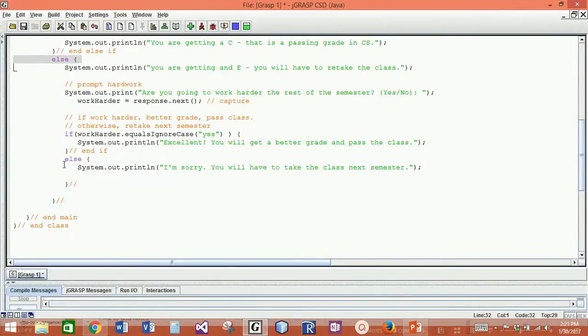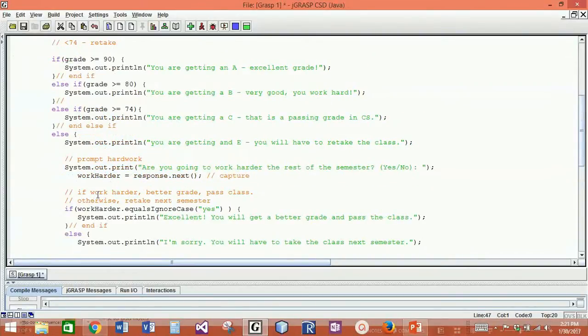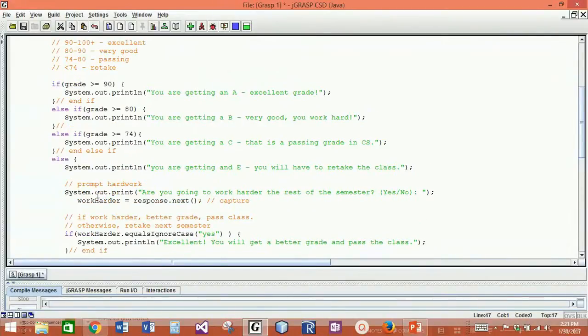And I did this because I want you to know that we can nest anything inside of an if, else if bucket. We can put anything in there, including additional if, else statements. The next thing we're going to look at is if I have more than 4 buckets. Let's say that I have 3 or 4 or 5 or 6 buckets. We're going to explore another structure that's available to us besides the if, else if, and it's called the switch.